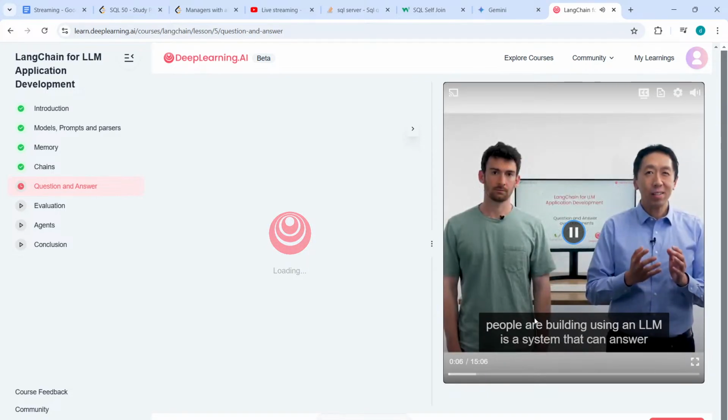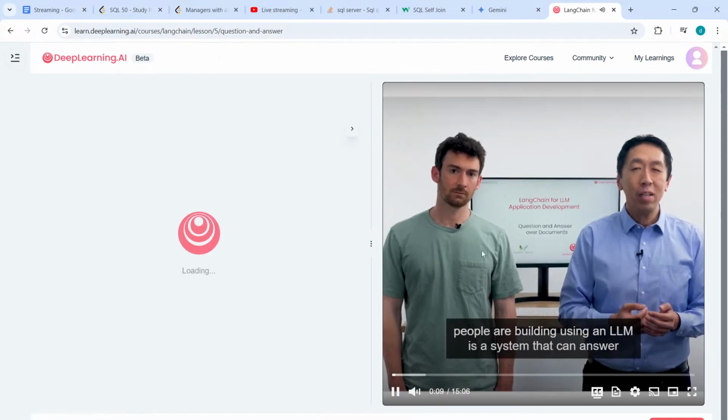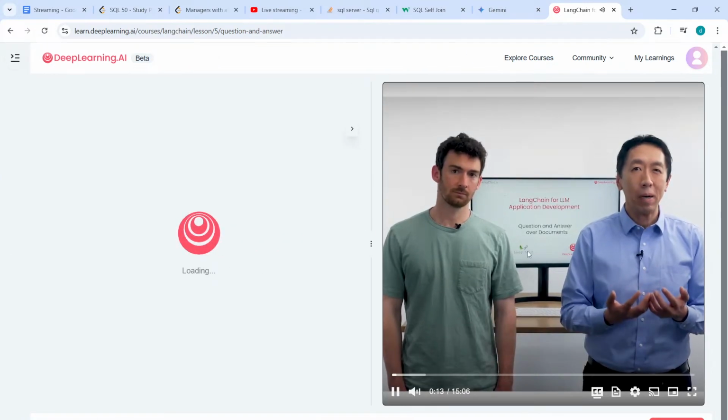One of the most common complex applications that people are building using an LLM is a system that can answer questions on top of or about a document.